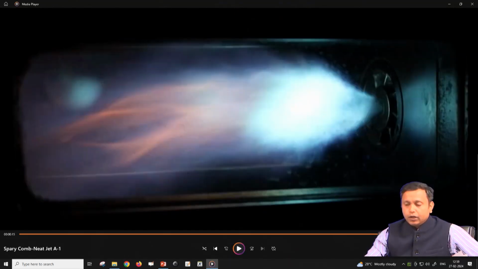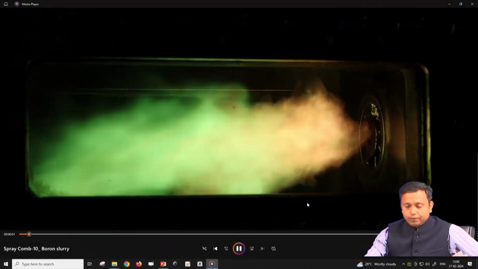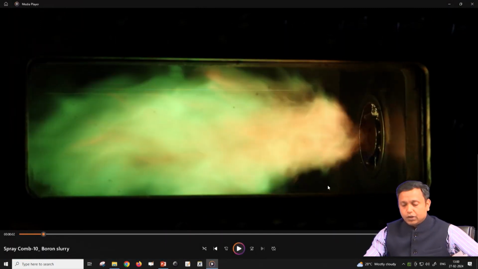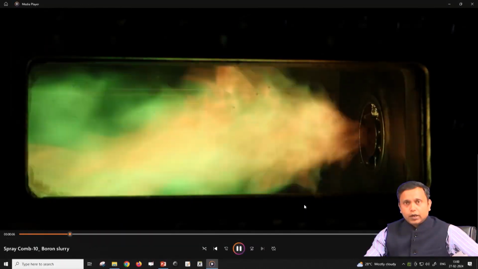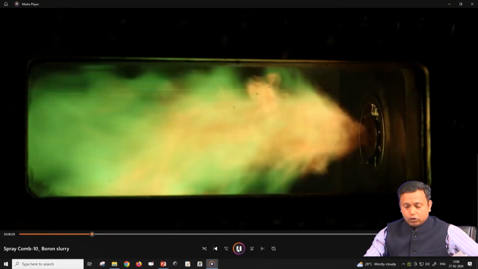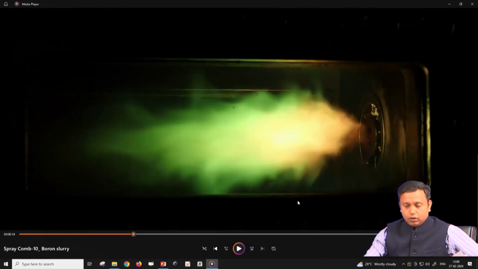Now, if you simply load boron particles into the liquid fuel, how is it going to burn? You see, it is completely different. You see what I told you earlier, that the boron particles burn with a bright yellow-white glow, and the green emission is due to the formation of BO2, which is responsible for the green light here. So, this is typically the flame containing boron particles in Jet A1. Okay. So, I think with that we close our discussion on this part.